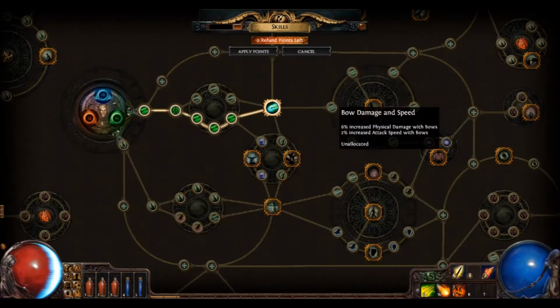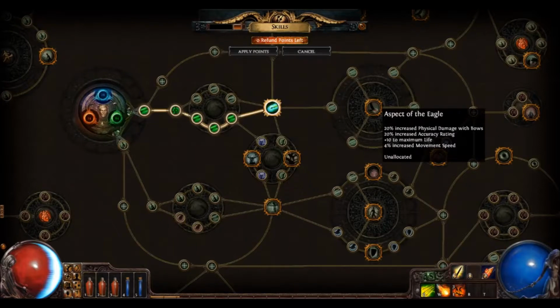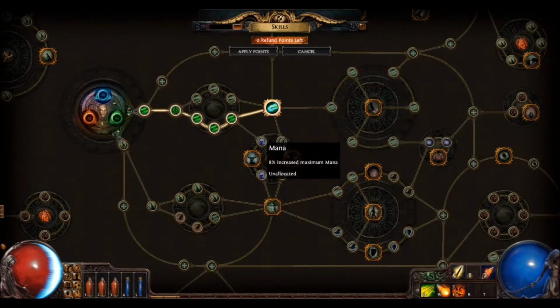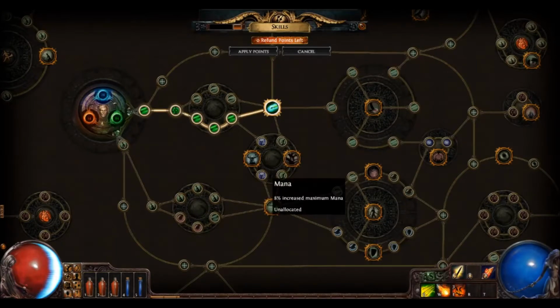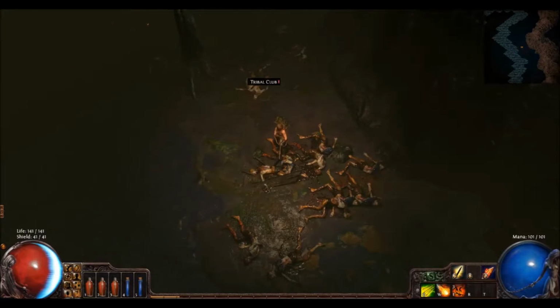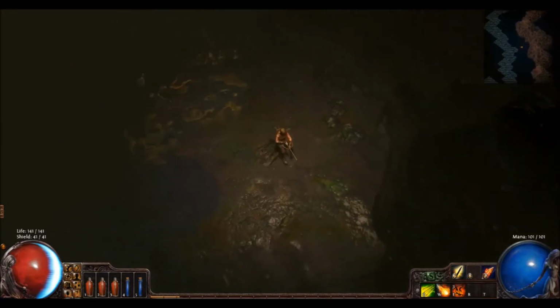Do we want to go to bow damage? Are we going to go to... Oh, I think we have to. I think we're going to go bow damage and then aspect. But then we may come back down and do the mana, primal spirit... Mana, finesse. I don't know. Once we get to Aspect of the Eagle, we will reallocate our thoughts, times, and everything else.